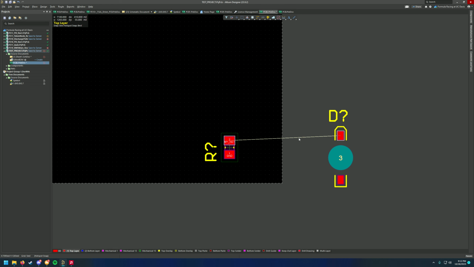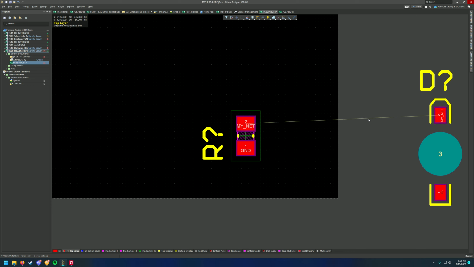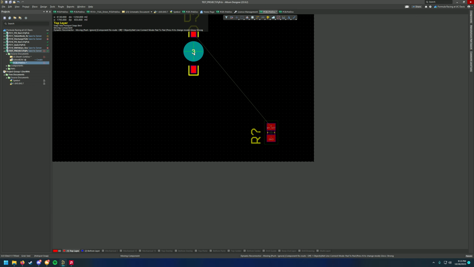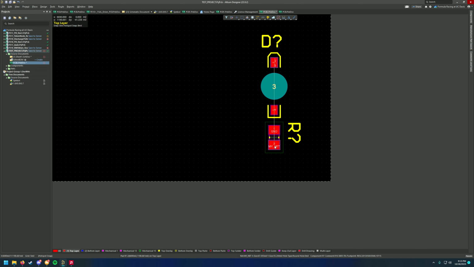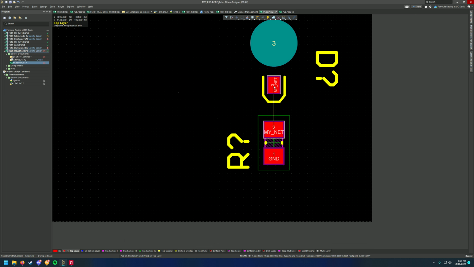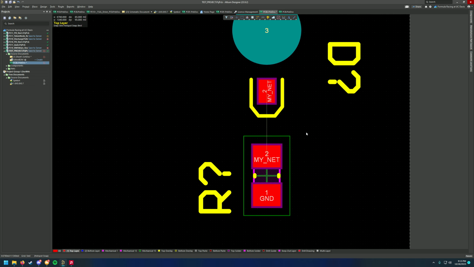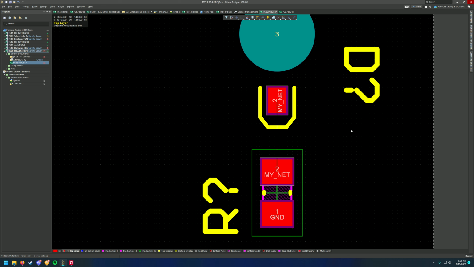These lines will help tell you where you should probably put your components. If I were to do it like this, I'm going to need to connect from here to here. But if I turn these around this way, now I only have to connect from here to here. What I'm doing there is, if you hit Shift and then hover over, it'll highlight those connections, which makes it a little easier to see.